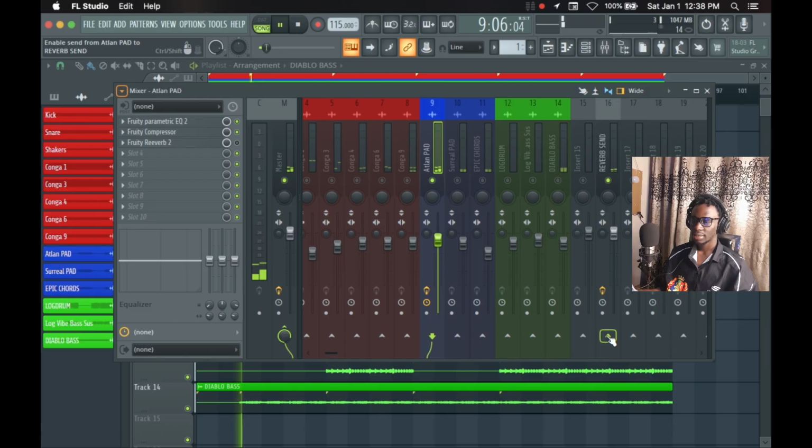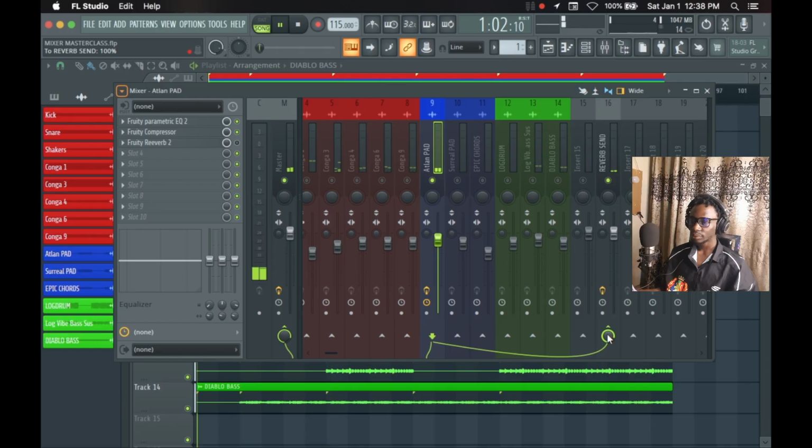When you right click, you see route to this track only, sidechain to this track only. What you want to focus on is route to this track, and this is the send amount. This is where you get to control how much of the dry signal is going into this reverb. At 100%, you can see the signal is much stronger. Now we have 100% of the dry signal going into 100% of the wet signal.